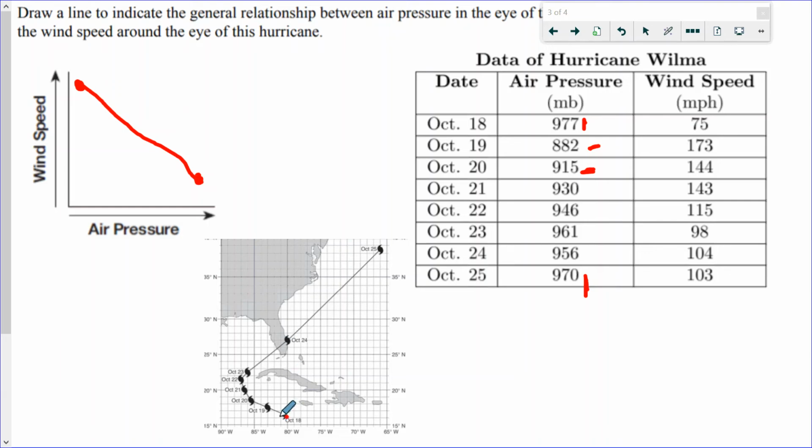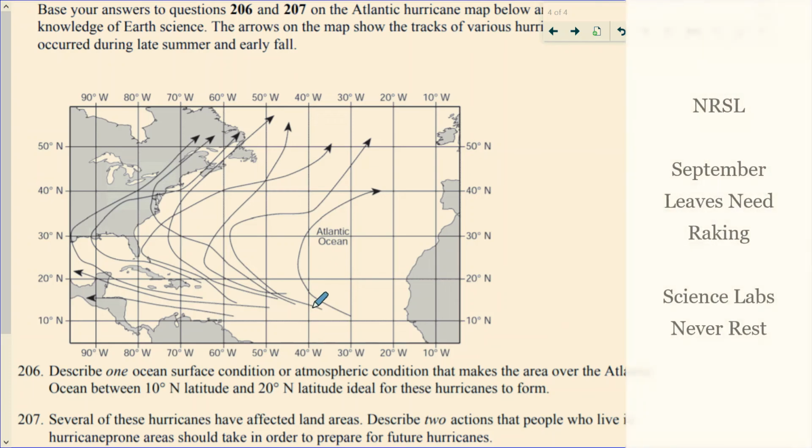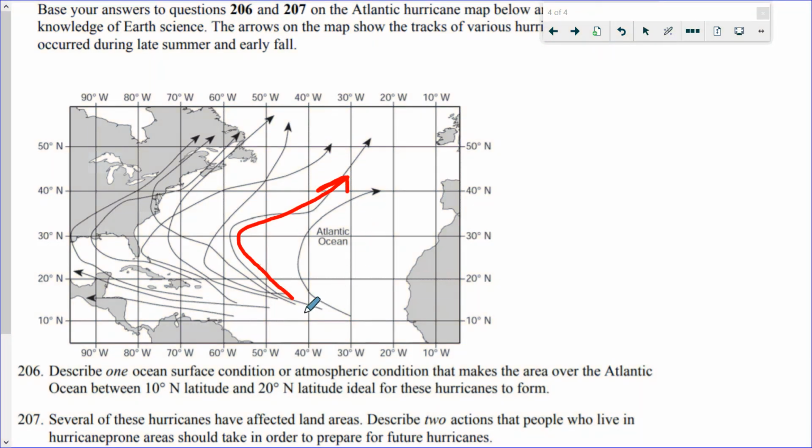And another side note, you can see all of these hurricane trails are taking right-hand turns. That's because of the Coriolis effect. Everything turns to the right. And the general wind pattern from here, the prevailing winds are blowing this way here, and they're blowing this way up here. And there'll be a separate video on the prevailing winds.